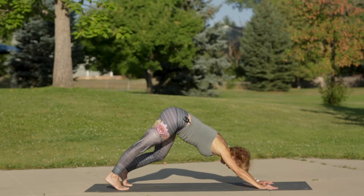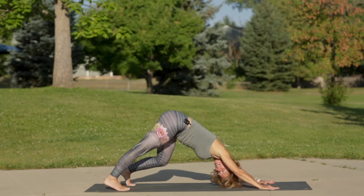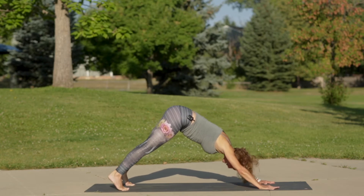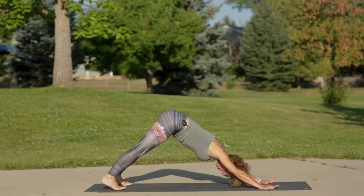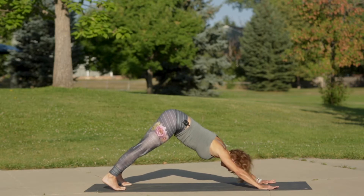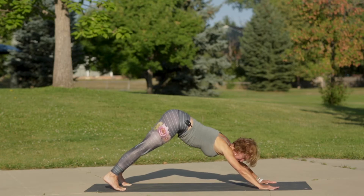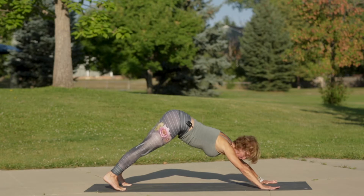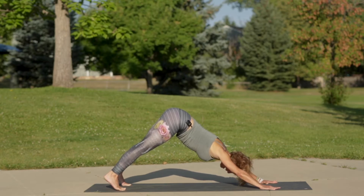Inhale through your nose, exhale — lead with your hips to down dog. Dance your dog again, it's our second down dog. Make it really active, maybe come to your tiptoes and then roll back and lift your toes, grounding into the balls of your feet. Drag the balls of your feet backward and notice how that wakes up the backs of your legs. Fingertips are spread, pressing firmly through especially your thumb and first finger. Upper arms rotate inward and the heart melts, armpits are hollow.